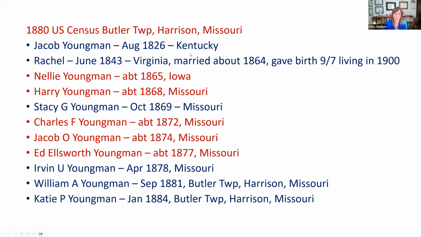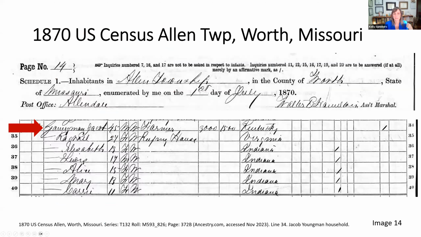And he's still alive in 1880. So we want to keep going back in time as far as we can go to find him during his life. So now we have these children. We want to go back now to 1870. And if we look at the birth years here, in 1870, I expect them to be living in Missouri. And so I'm going to do that search, and this is what I found.